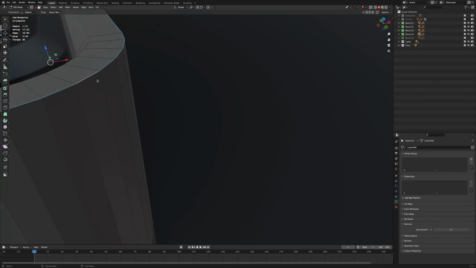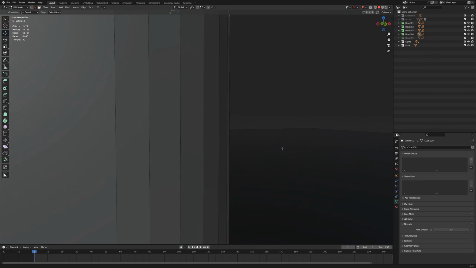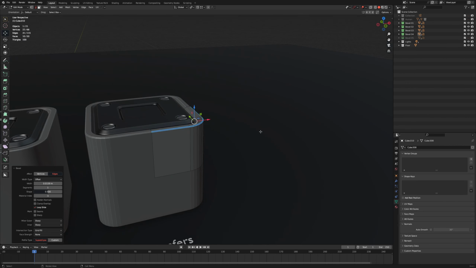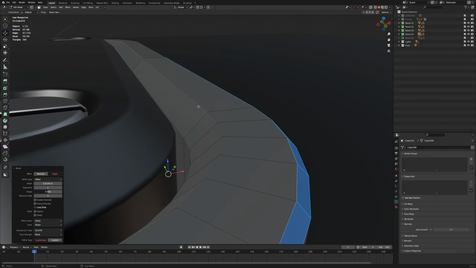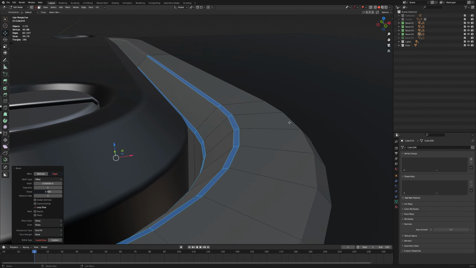So let's go ahead and select. Well, let's just select the outer edge first. Okay, and Control B to bevel. And when you hit Control B, if you start scrolling your mouse wheel, you can add resolution to the bevel. But I'm going to scroll all the way back so that we just have a chamfered edge here. And then we'll add smaller chamfered edges here.